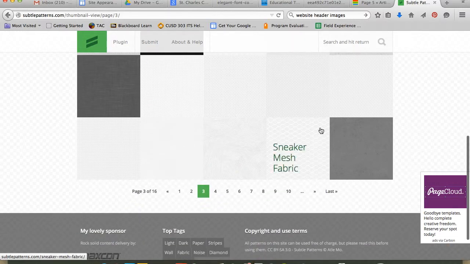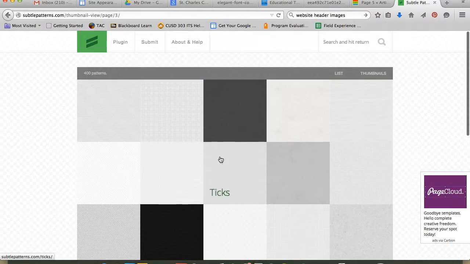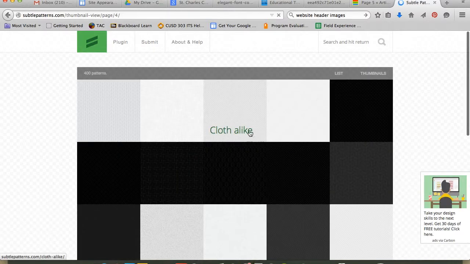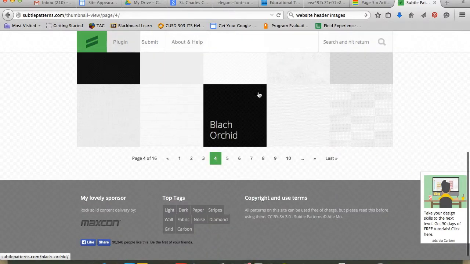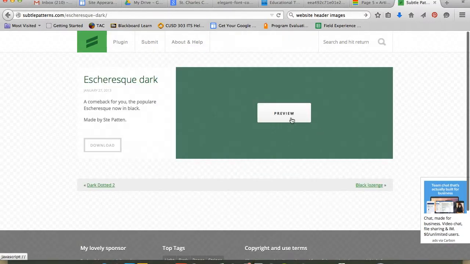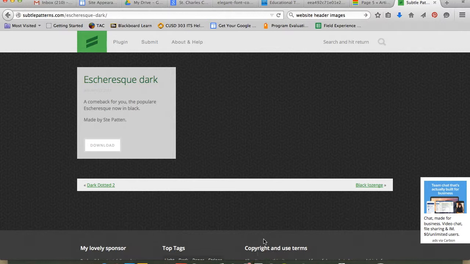So I already picked out a couple that I liked, but I'll show you what you would do when you find one that you think might work for your website. You'll find one of your patterns, and then you can click on that pattern and even click preview. It'll actually show you what it looks like on the background of the website. So you can use these for your background or your content or your site header. I wouldn't use them in your content area. They're going to be too crazy, I think, over text unless you use a really, really simple one.